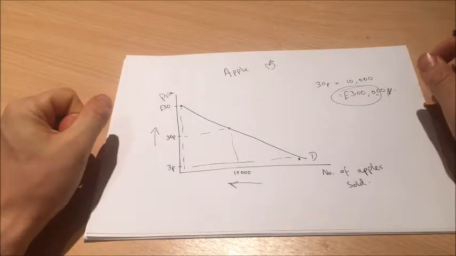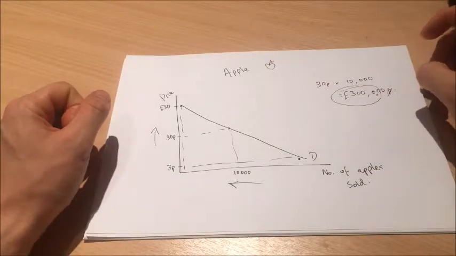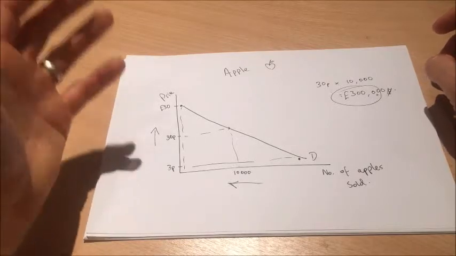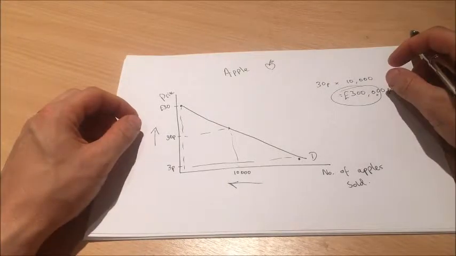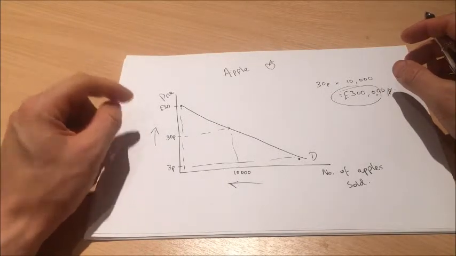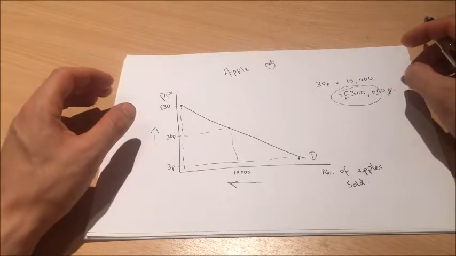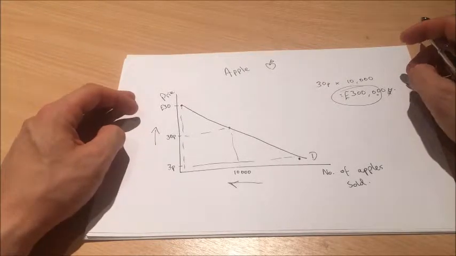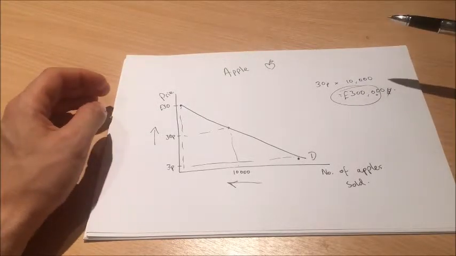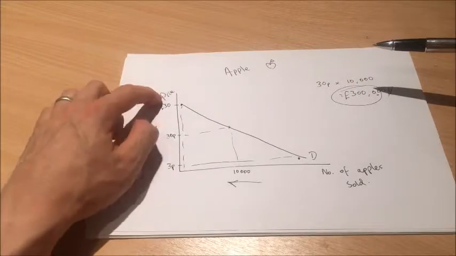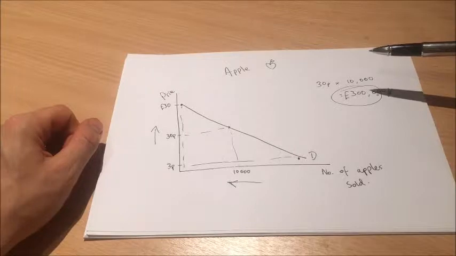So let's say Ed Sheeran is hired to market apples, and for the next 2 weeks, every time you walk around Headington, every bus stop you pass, it's Ed Sheeran holding an apple. Every time you turn on the television, Ed Sheeran is singing about apples. Same every time you turn on the radio, he's there singing his apple song. Now, I want you to think about the situation after 2 weeks of this heavy Ed Sheeran apple marketing campaign. Again, take a pen, draw me a line on this diagram that represents the relationship between the price of apples and the number of apples sold after 2 weeks of heavy marketing.